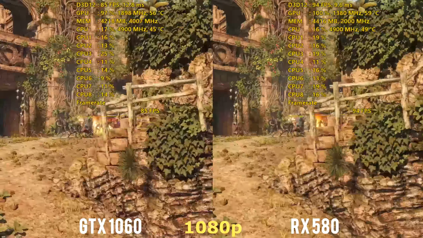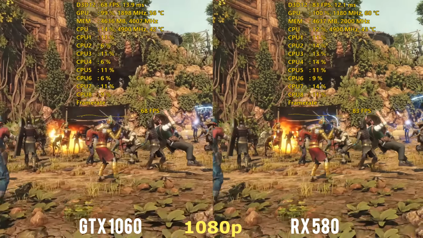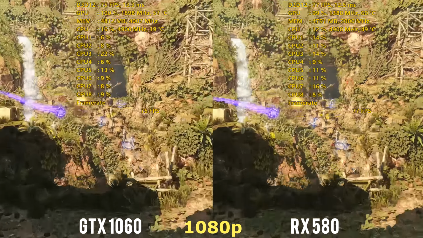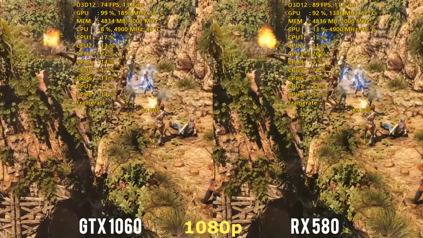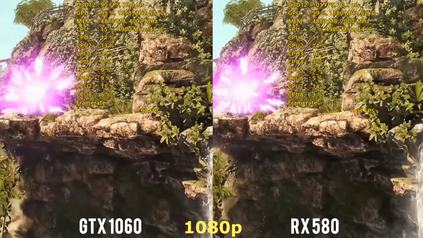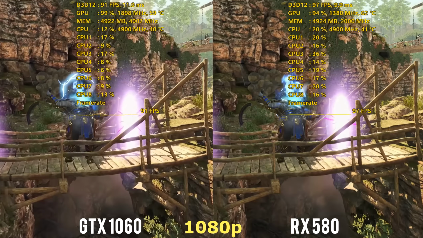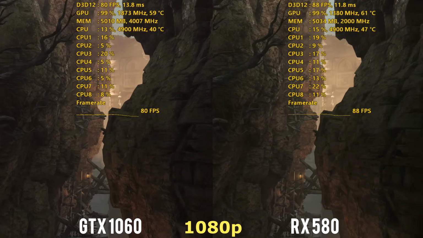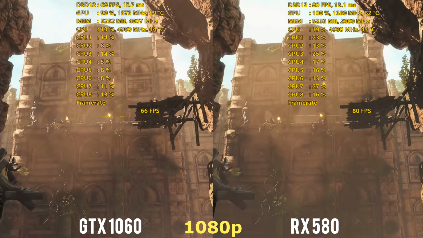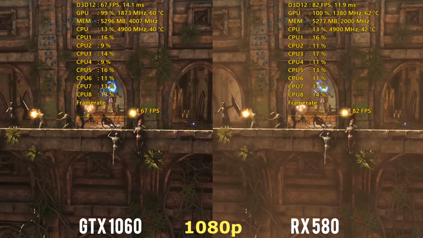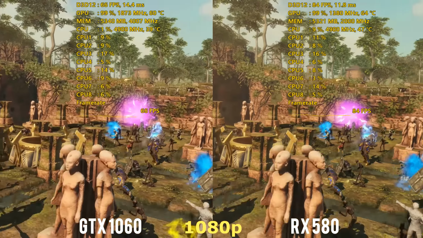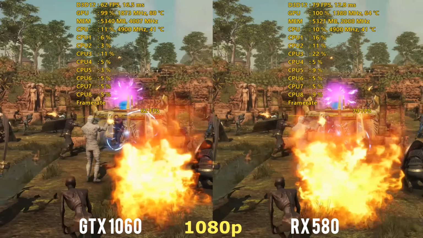Now, if you've been watching my videos for any period of time and you've seen the way that I do my typical benchmarking runs, whether it be with GPUs, that's graphics cards, or CPUs, I typically like to show a side-by-side comparison. If I am comparing one piece of hardware to another piece of hardware, or even just different resolutions, I love doing the whole side-by-side comparison so that you can really see the real-world metrics of the frame times, the frame rate, temperatures, clock speeds, everything like that, as a way of illustrating more information to people, because more information is always going to be better than less information.